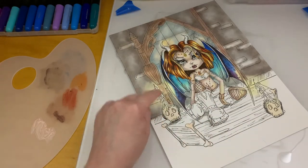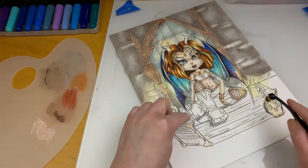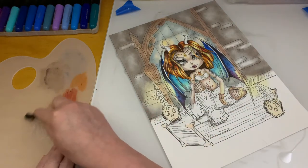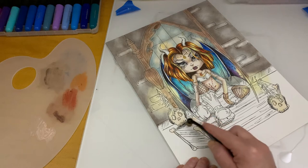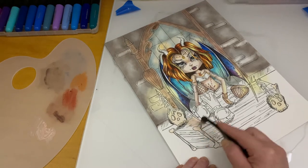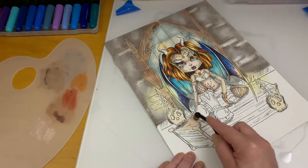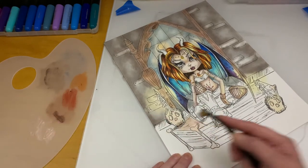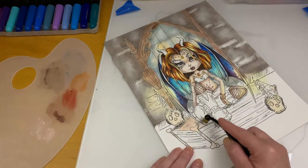And let's pay attention to these reflections here. We do have a little bit of yellow here. There's going to be a little glow of light, and that's why I didn't choose the yellow. I chose the tan. And yeah, I have some of my light brown in there from before because I didn't wash off my brush. You can see how that tan is still there. Oh, there's a chunk of that. I want to pick up some of this brown.